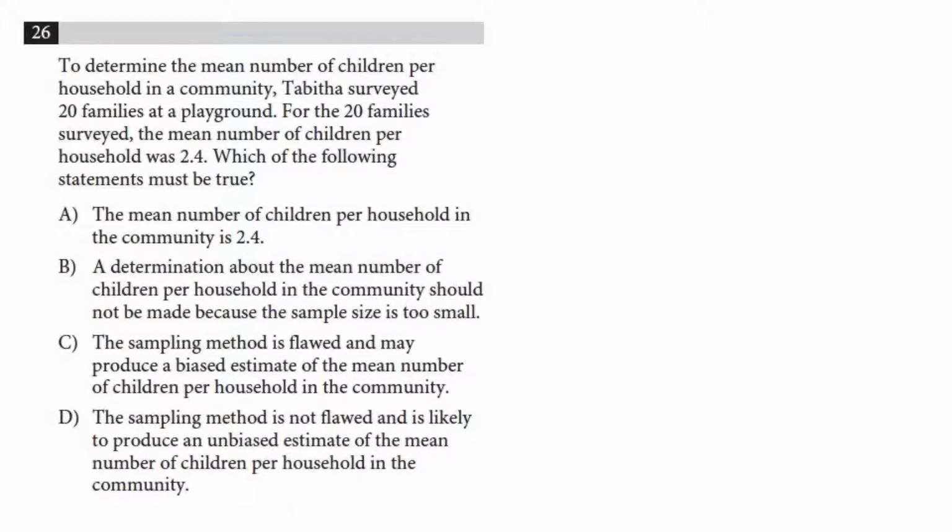26. To determine the mean number of children per household in a community, Tabitha surveyed 20 families at a playground. For the 20 families surveyed, the mean number of children per household was 2.4. Okay. Which of the following statements must be true? Okay, so I think that's going to be a significant word here. The mean number of children per household in the community is 2.4.